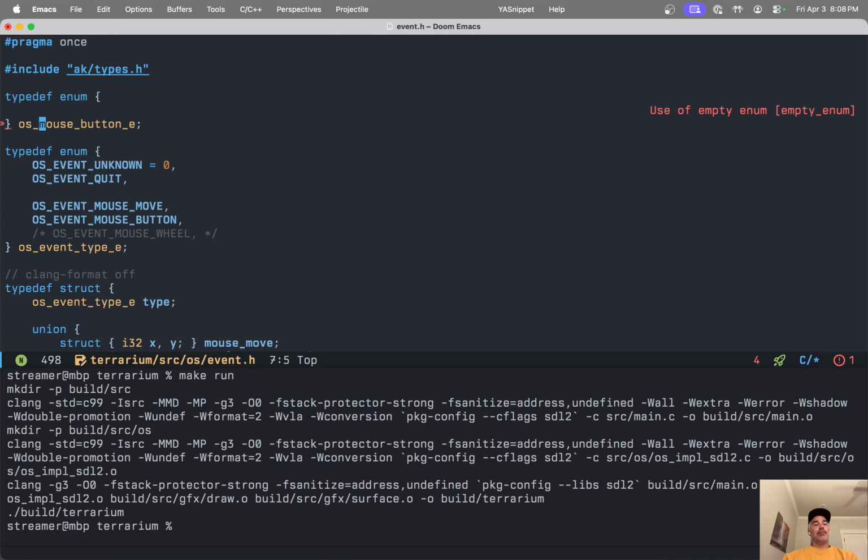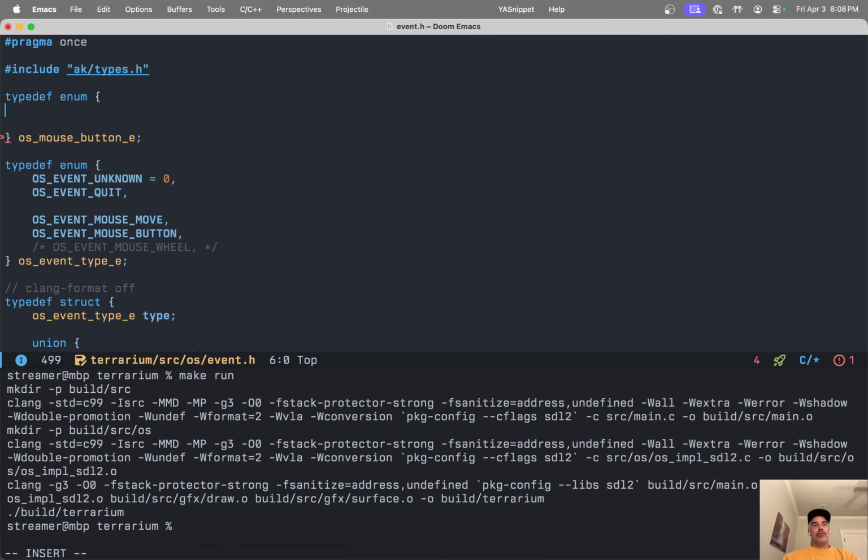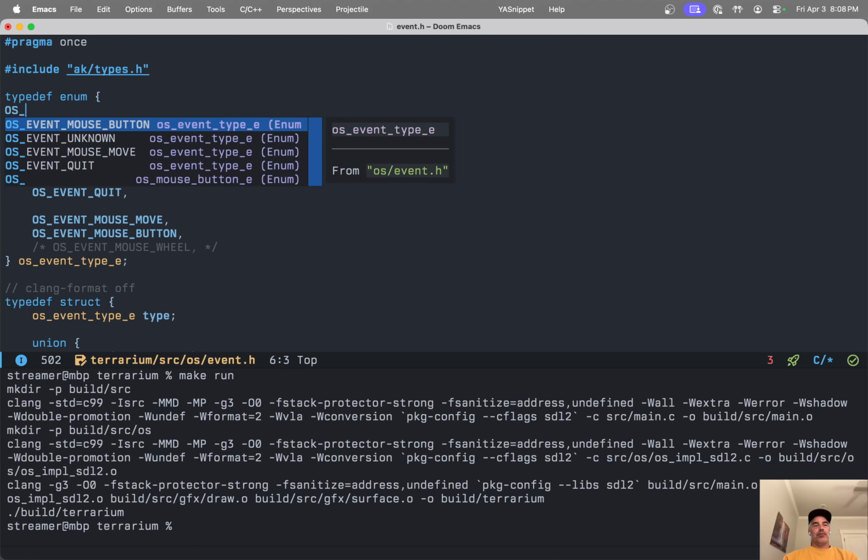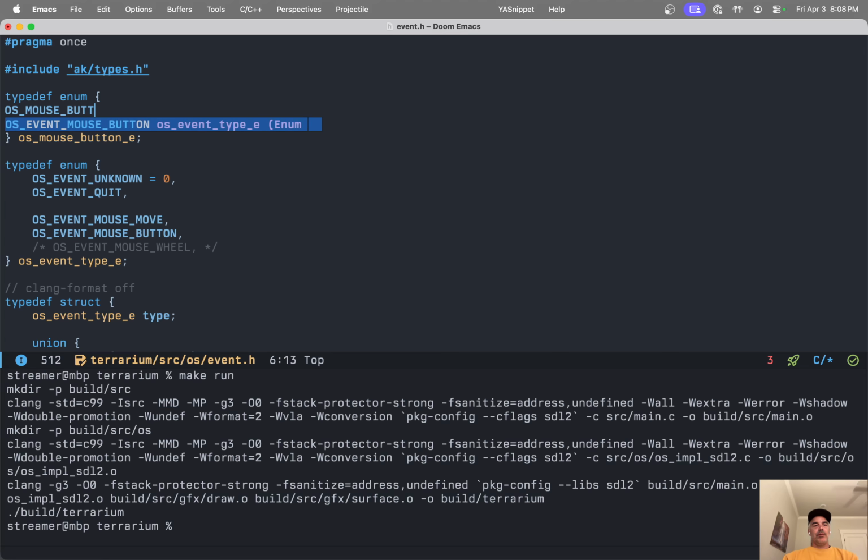Is this high enough level to be a mouse button? It's not just in events. I guess it is almost just in events. I don't know if it'd map anywhere else that it deserves to be higher level. But God, that's pretty long. Let's just do this. And then what do we have? Mouse button. Yeah. Because then if we did that, then we have to do this. I'm not doing that. That's ridiculous.